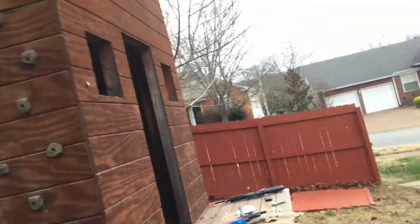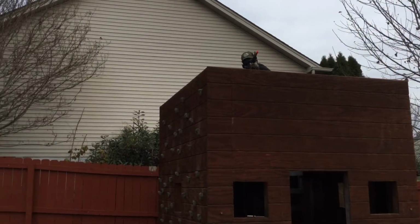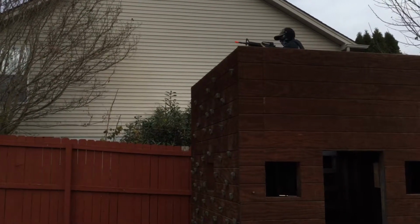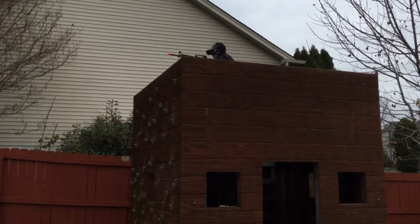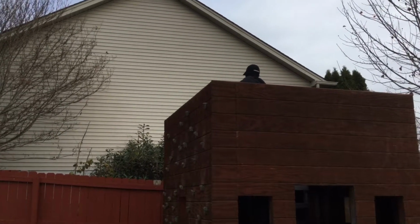So, yeah, guys, we're gonna be shooting against this. So, let's go, see how well his sniper rifle works with those new bullets. As you can tell, guys, this is perfect for all your airsoft battle needs. It is perfect. Along with the mask we included in yesterday's video, it makes the perfect combo for your airsoft battle.